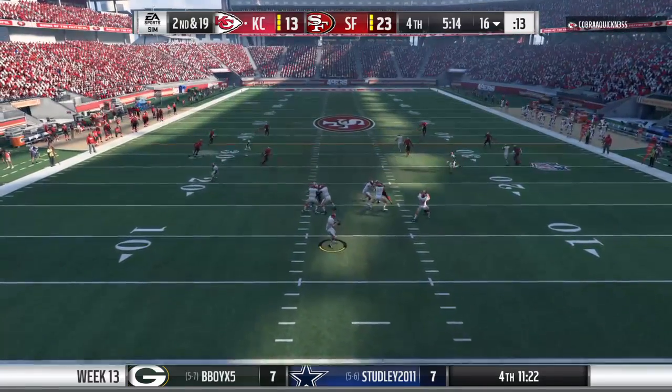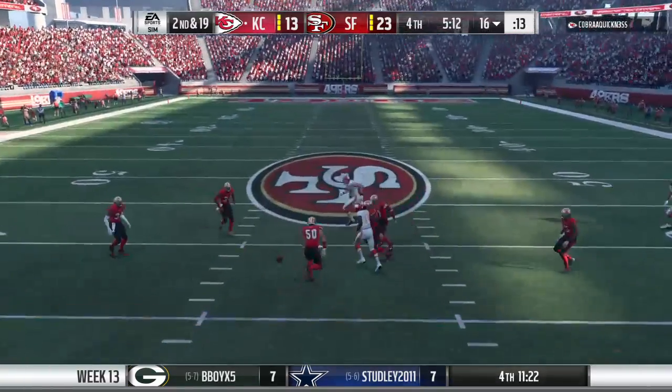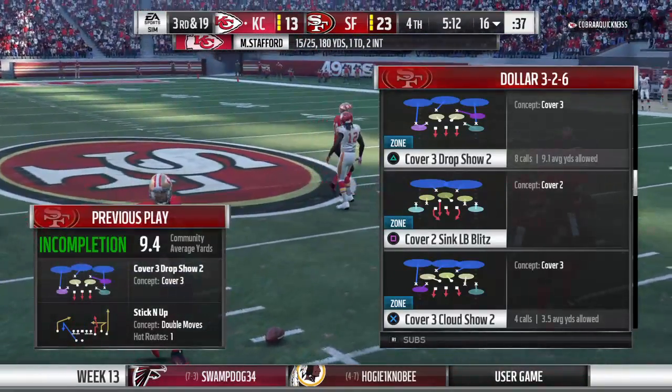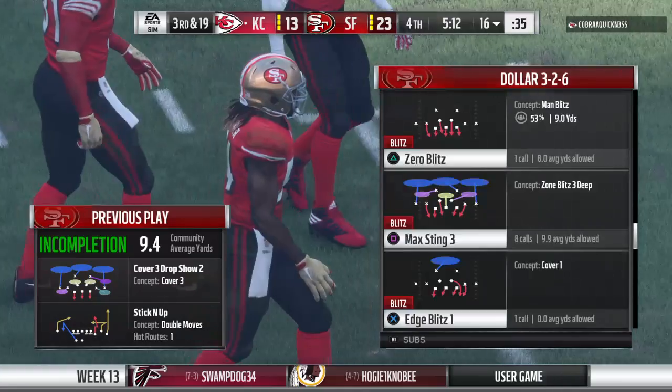On 2nd down, here's Stafford. And his throw here's incomplete. The tight end Cameron Gr8One was the target, and it'll bring up 3rd down.